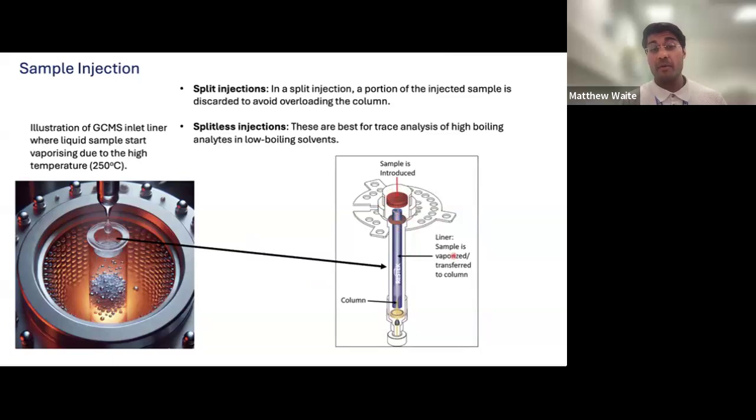So your sample becomes vaporized, essentially into gas, and it's then transferred into the column of the GC, being pushed through by your mobile phase, which is the gas in gas chromatography. And the common gases that are used are helium, which is what I use, hydrogen, and also nitrogen. The advantage, I think, of hydrogen over the other two is that it allows faster analysis, but I use helium.